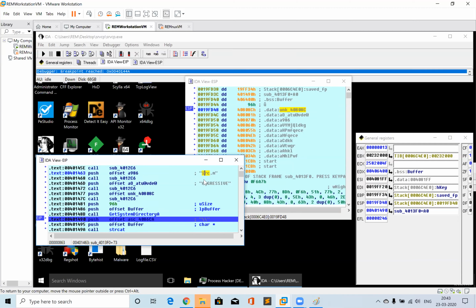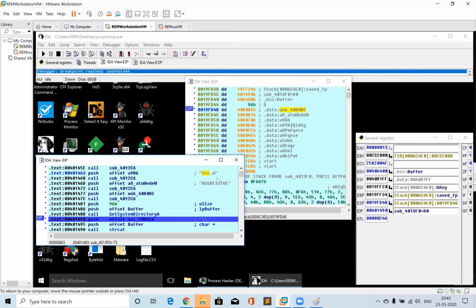And what will happen is the malware will concatenate all the decrypted parts again, and it will then try to connect to that IP address. So what this malware is trying to do is evade the basic string search, and basically hide the website that it is trying to connect to.